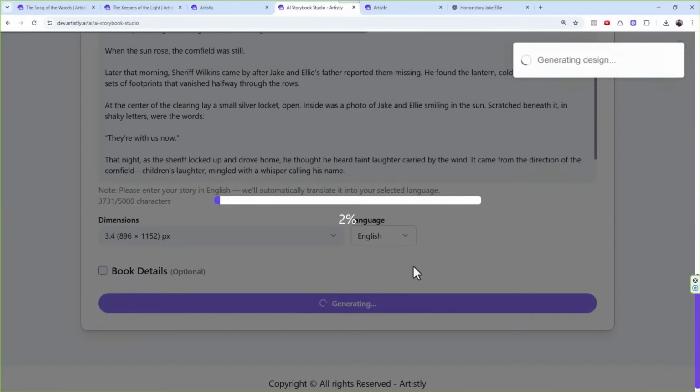Now see the magic. It is going to automatically create those pages, divide your story, and create those, we can call them speech bubbles or text areas, all ready for you with the front page and the end page, right? And that is the power. That is something that has never been done before, and I'm super excited about it.